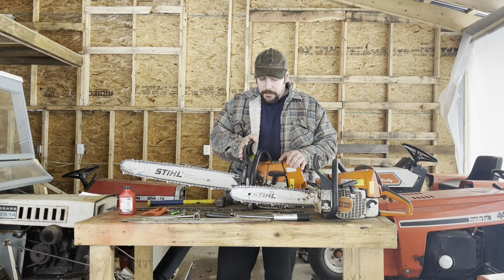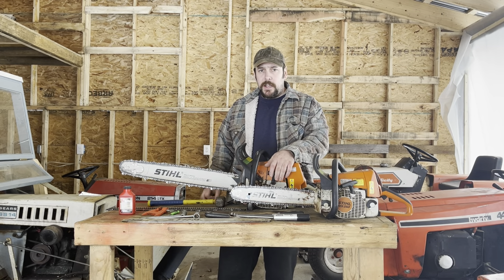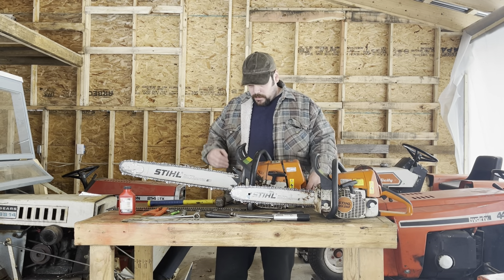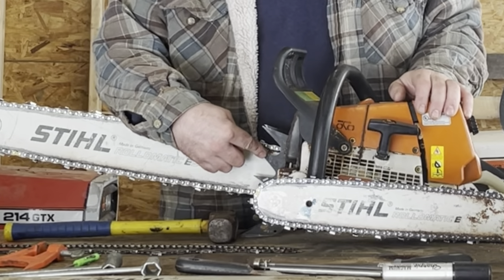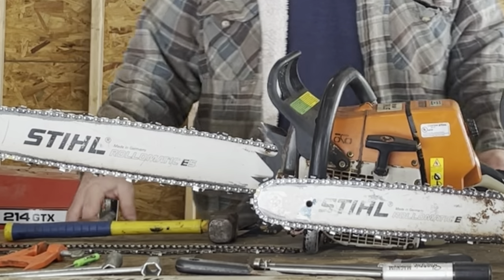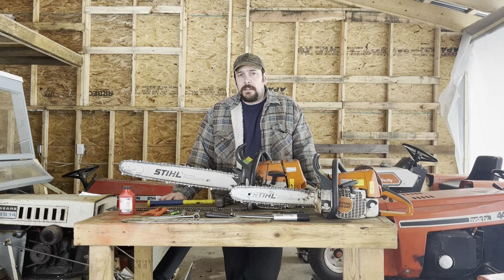You're also going to have a safety brake, a pull cord to start the engine, and a throttle. Most models of saws are going to have felling dogs, which you can see here. Those are going to vary in size depending on what saw you have — some saws may not have any. They're designed to dig into the bark of a tree to help you hold the weight of the saw up and pivot the saw on the bark or on the tree.